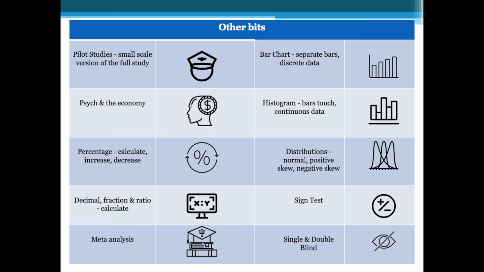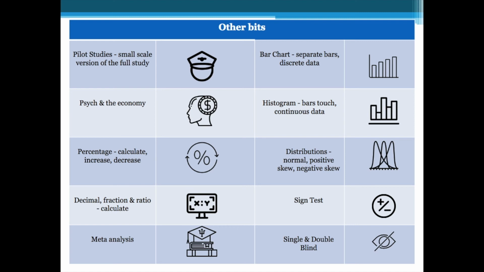Another way to look at that is psychopathology. That's an area this comes up in again quite a lot. So the cost of drug treatments maybe to the NHS is a cost, but actually if people are then receiving treatment for mental health problems, they might then be able to get back into work and then be paying into the tax system. So that's the sort of thing you need to be aware of.